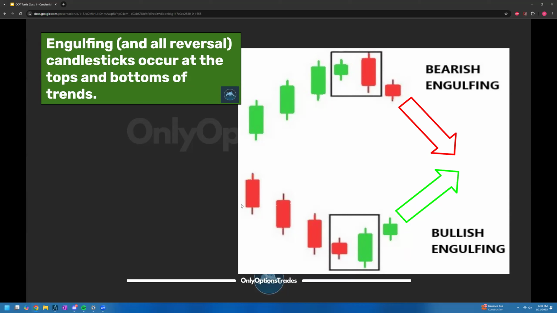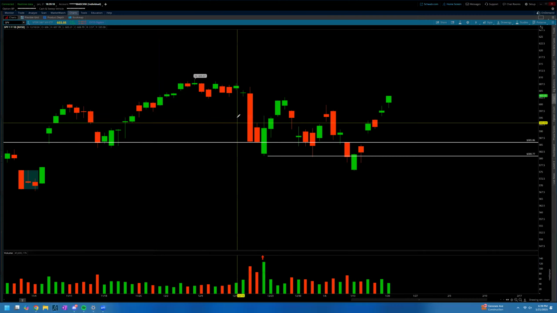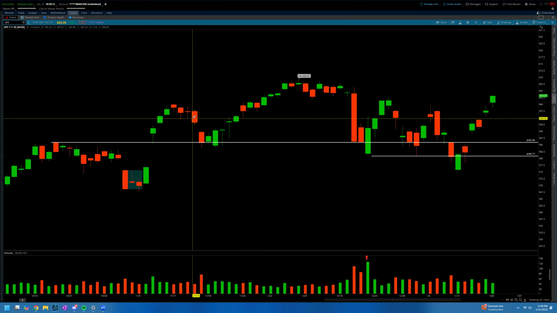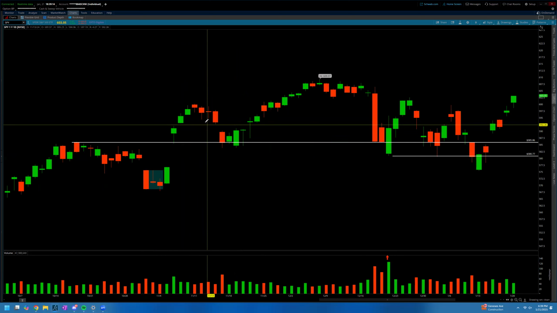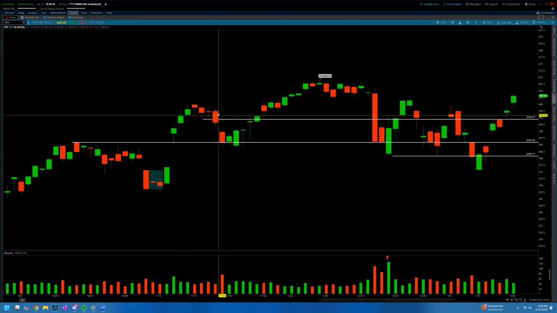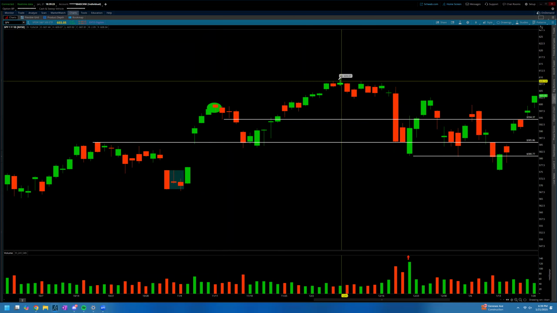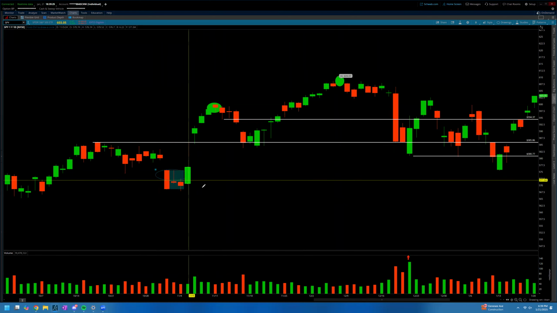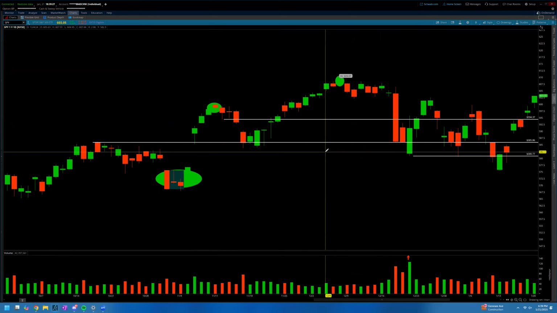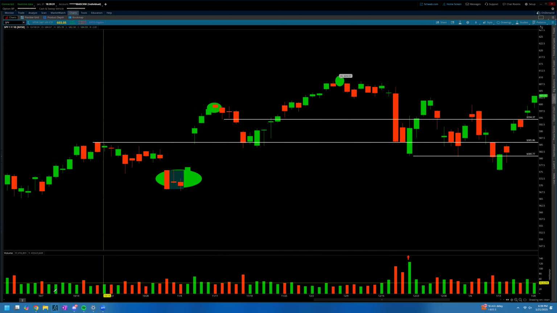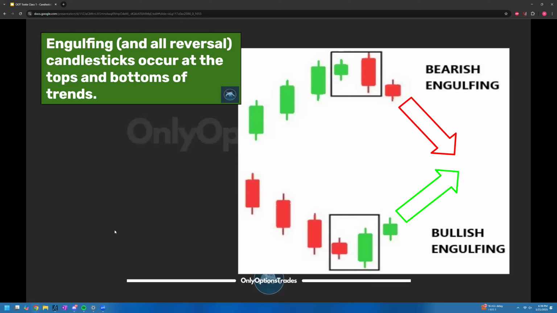It needs to be occurring at a place that's logical or potentially logical for a top or a bottom of a trend, right? If we're just kind of breaking down for the first time like here, it's not really where you'd like to be looking for a reversal candle, right? This is a bit more of a continuation pattern where we're kind of breaking these lows, right? This would be an example of where you want to look for a reversal candle, or here, right? And again, obviously, in hindsight, anybody can be doing this, but hopefully that conveys the point effectively.